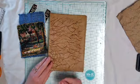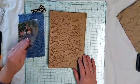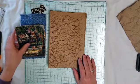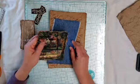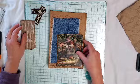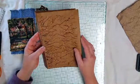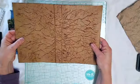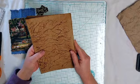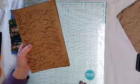And now I am ready to finish my cover. Before I do anything else, I'm going to go ahead and sew around the edges, and then I will add these items. So hold tight, and I will be back in just a moment.